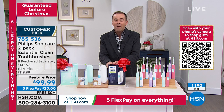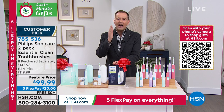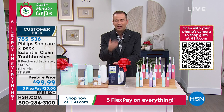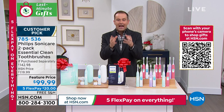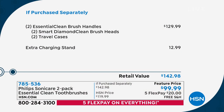When you break down the value — you add the two toothbrushes, the heads, the extra charging stand — you're looking at $142.98. We're doing it at $99, then with the $40 rebates you're at $59.99. Already we have over 400 orders coming through — they're telling me sell out in 10 minutes. Our team are getting set for the special delivery. The amazing Kathy Wolfe is with us live.